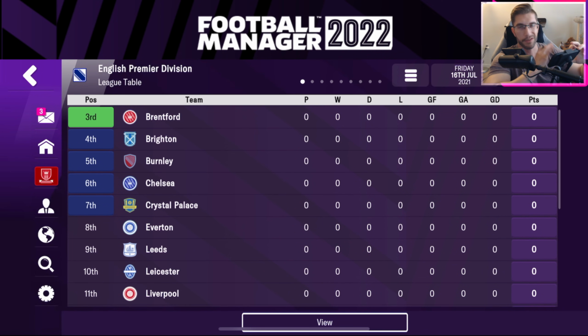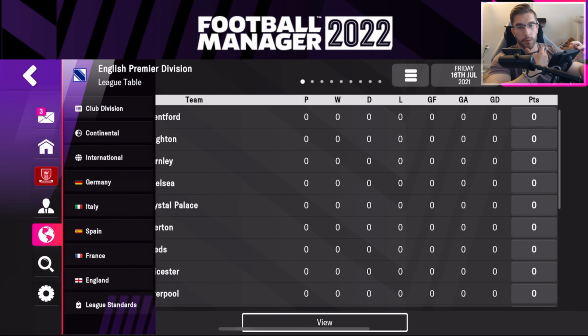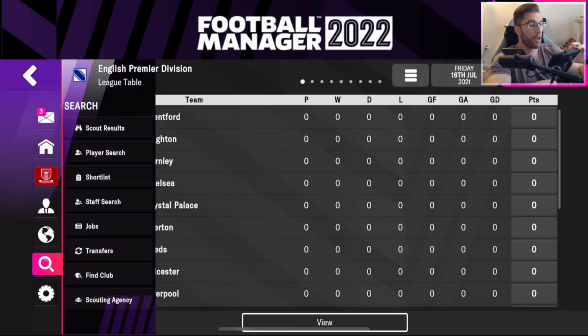All right, after that, we have the divisions. Shows you what's going on. Obviously, you've got nothing there. We will play a quick match just to showcase what's going on. But this was really more just about a first look. What does this game entail? What has it got to offer? And a lot of stuff, to be honest. It seems like there is a lot.